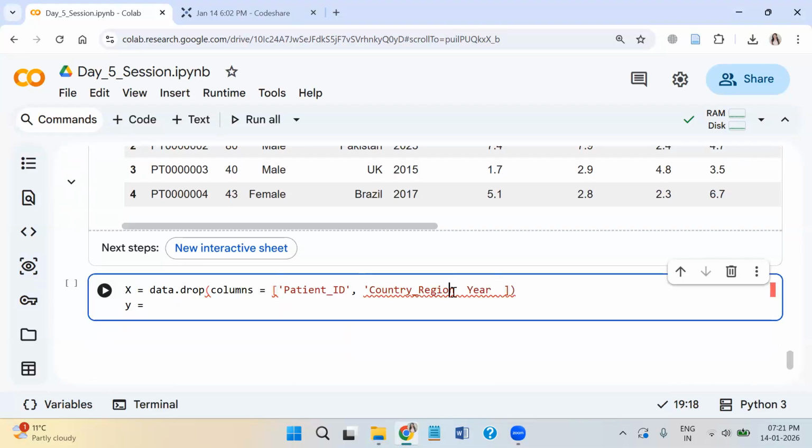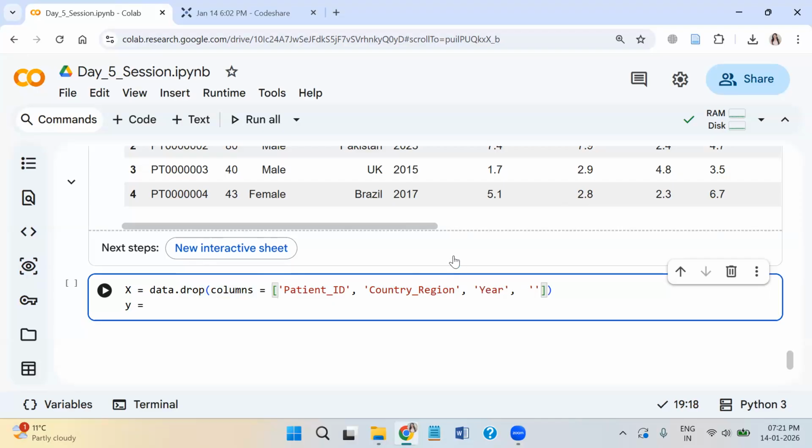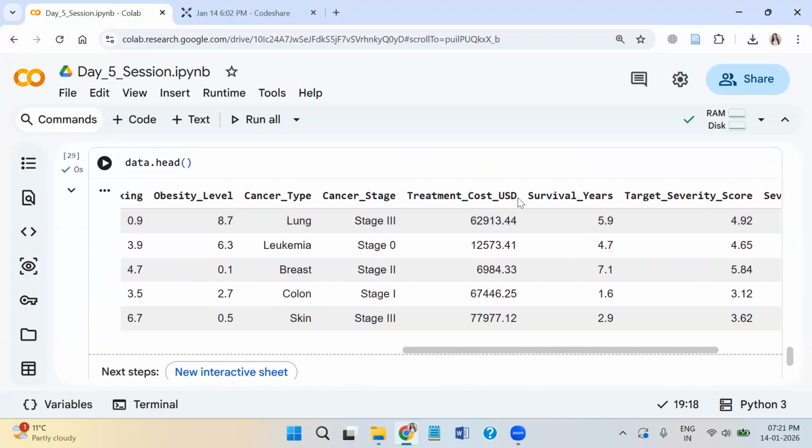Otherwise, the decision can be based on your requirement. If you want to keep some variables, you can just keep them as they are. You don't need to write them in the drop sequence. Currently, I'm preparing a drop sequence, with whichever variables I want to drop from the feature category, that only I'm writing here. Later on, you can analyze it in a different way also. Then I'll move forward, and this cost, I'll just remove.